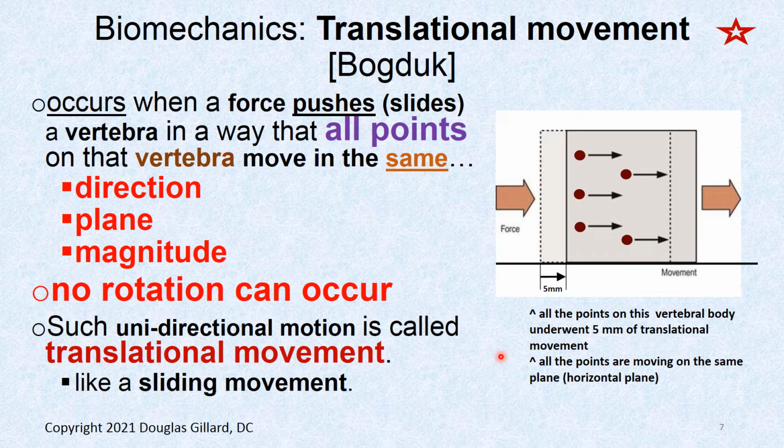All right, translation movements, as we said, occur when something slides along one plane. So here's a tabletop, and they're pushing a block. And notice that if you pick a point anywhere on this block, the movement of all of these points is the same. So if we had a point here and we slid the block forward and measured the distance that point traveled, it would be the same. I guess if we could put a point here, this point would be the same.